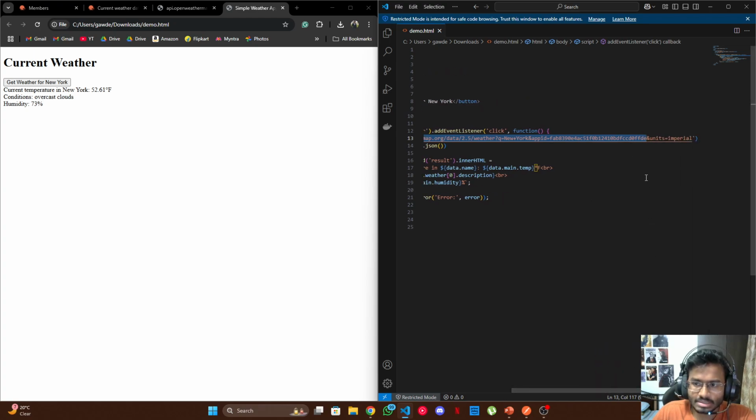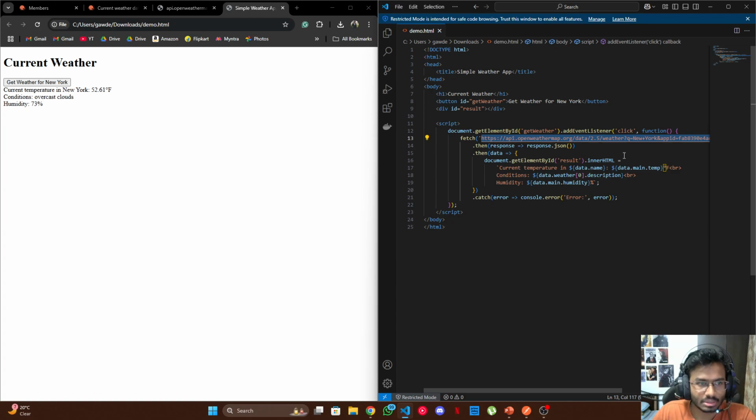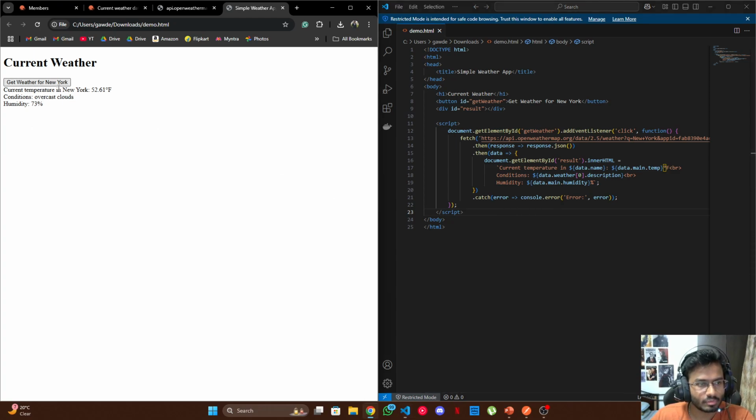through this and get some details from this API link which we used earlier in both the browser and Postman. After that we got the response and stored it inside a response variable, and then we extracted the data. After extracting the data, we got the current temperature from that JSON response, and stored it in temperature. Conditions we stored in the description, humidity is stored in its own variable, and then we just printed it out for our purpose. So this is how we got the current temperature of New York City. This is how you can leverage these APIs into anything and everything you can think of in your applications.